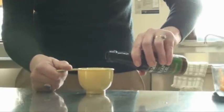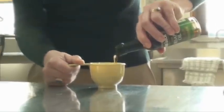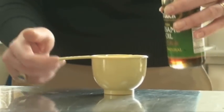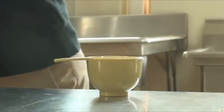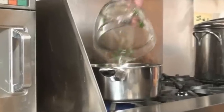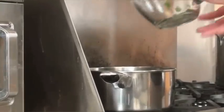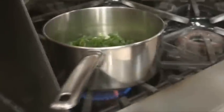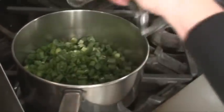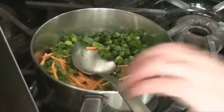Okay, while we're waiting for the margarine to melt, we can start with the vegetables in the sesame oil. This gives it a very unique flavor. On medium heat, we're going to saute the carrots and the green onion in the sesame oil for a couple minutes while we're waiting for the margarine. If it crackles too loud, it's too high.